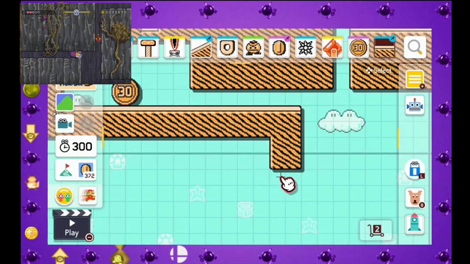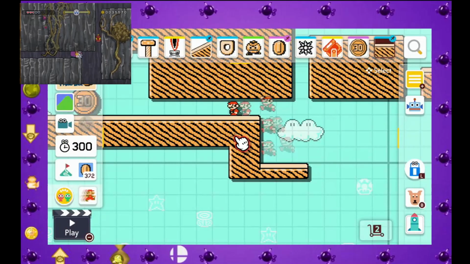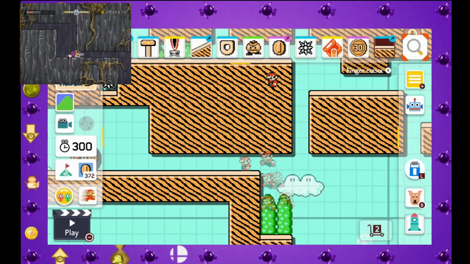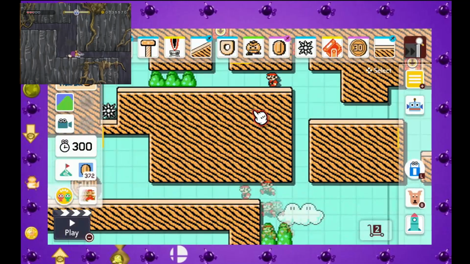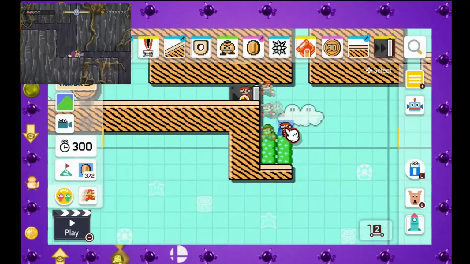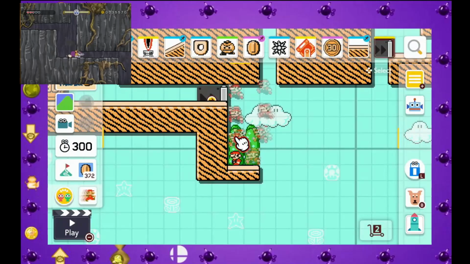Although, yes, you can cheese this by literally just, you know, jumping up. You know what, to force the player to do it, I think I'm going to put in a one-way gate. Just so that way the player has to do it the intended way. No cheese for you. No cheese sting.